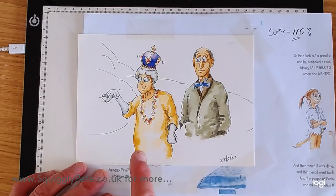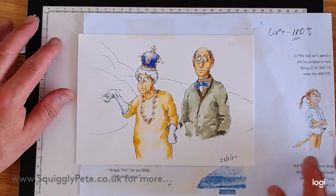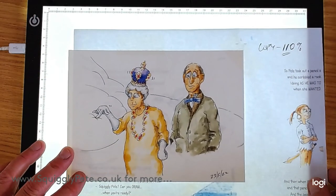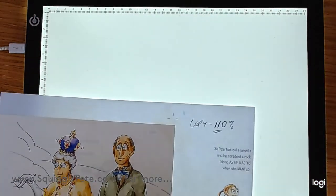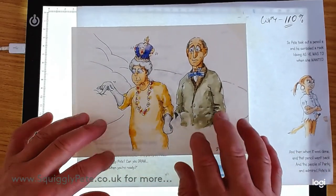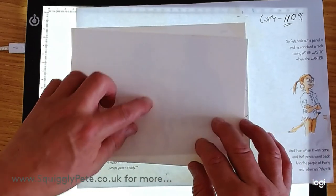Adapt it very slightly. So I'm just going to trace that. Now I've got this A4 sized whiteboard, as they call it, light board, as they call it these days. It's very thin, pops on your desk, very convenient, and you can just about see enough through it to trace things, some things better than others.